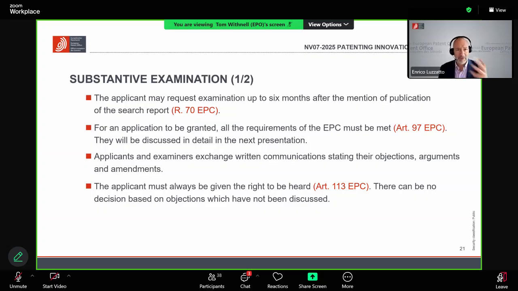I was visiting Japan with a delegation of examiners in my directorate, and the Japanese applicants said, we really appreciate the EPO system a lot because in Japan, we can get a refusal without having been given the opportunity of defending our point of view directly in an oral hearing. And so they were really praising the EPO system.